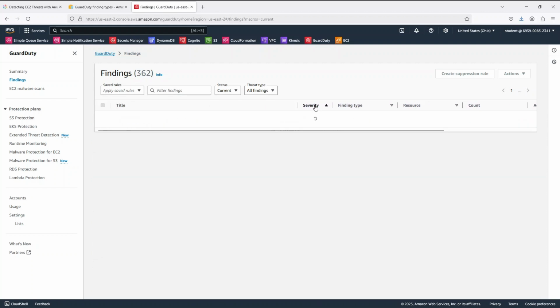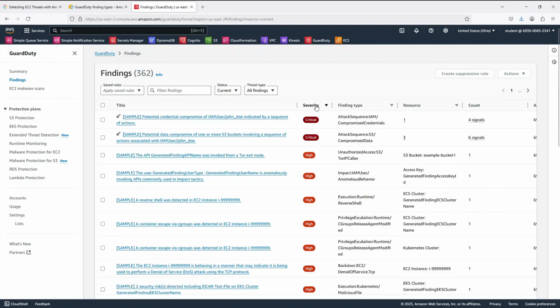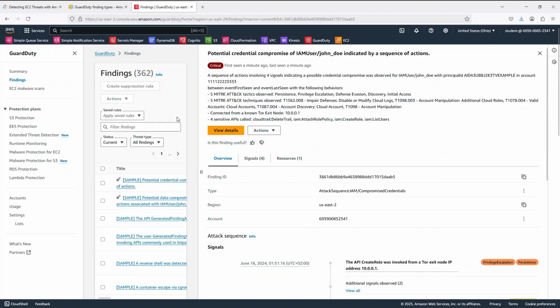So let's sort them according to severity. Critical, we have two sample critical ones. One is coming from attack sequence IAM compromised credentials, and another attack sequence is S3 compromised data. Let's check those out.